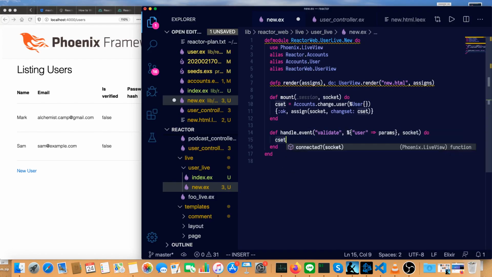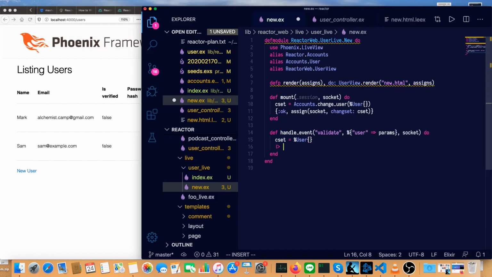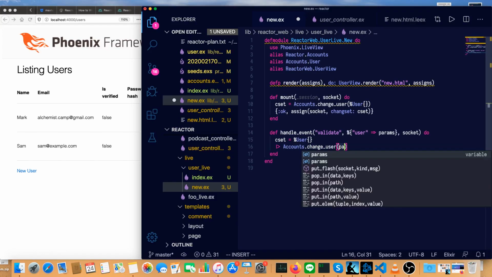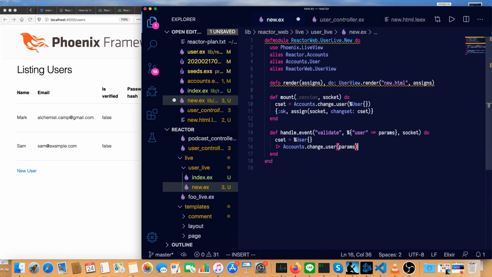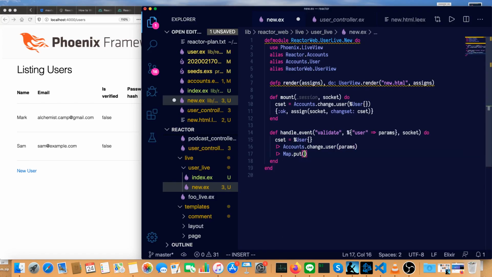We'll build up a changeset again. We'll start from an empty user as we did before and pass that into Accounts.change_user, and we'll also give it the params that came in through the form, and then Map.put action insert. This is putting an action into the Ecto form.